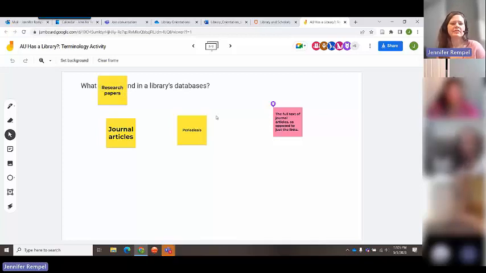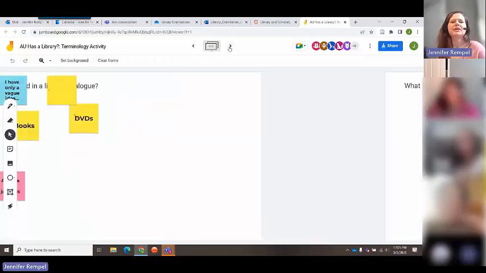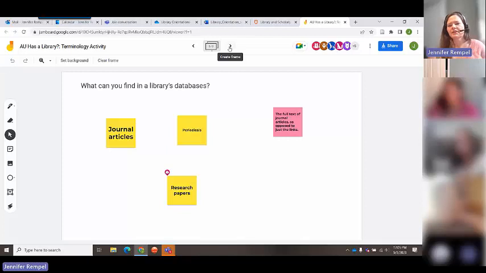Yeah, good answers here. So just to flip back, on my screen, I'll show you. So we have, vague idea, that's fine. Books, DVDs, journal articles, not so much in the catalogs, that's okay, because that's what you're going to find in databases. So the catalog is essentially where you can find print books, ebooks, videos, CDs, yes, DVDs. Physical material typically are in the catalog, but you will find many e-books as well.